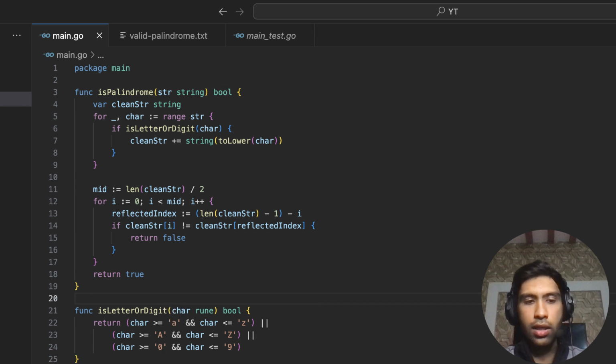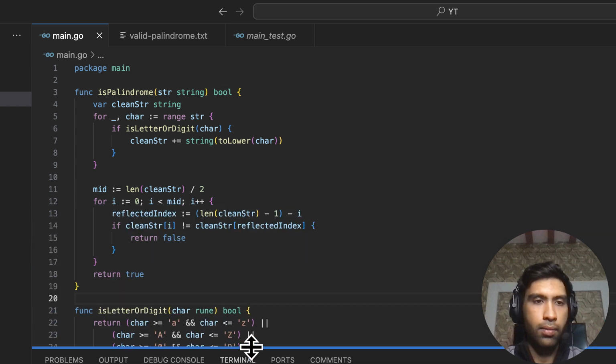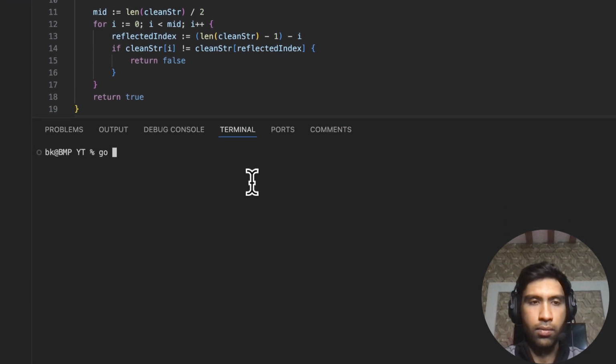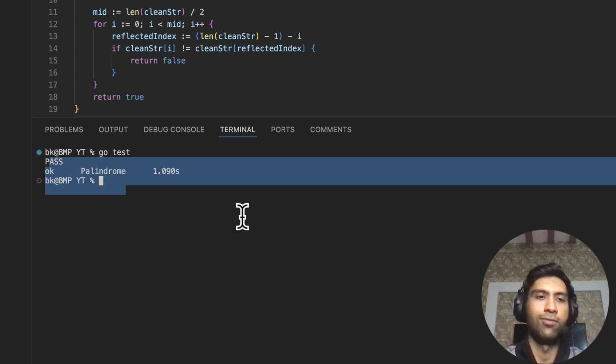Now, to quickly test this, I will run go test just to confirm that our function is working. And we can see that all our test cases are passing. So this is how you check a valid palindrome in Go.